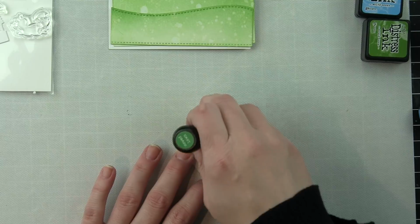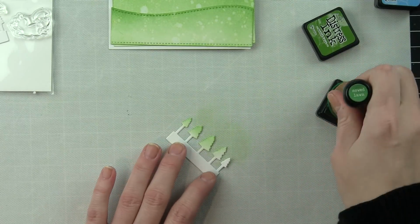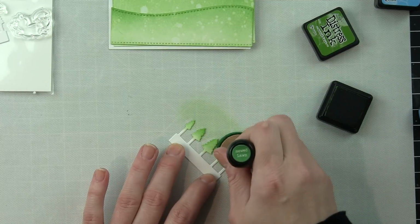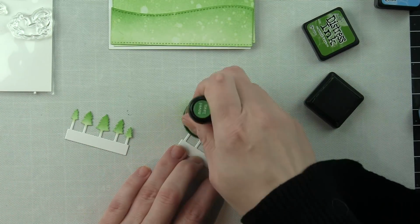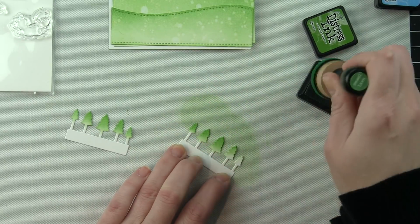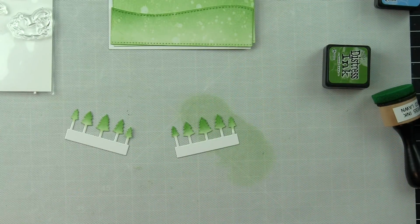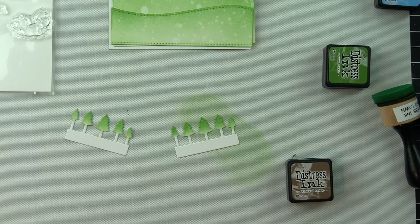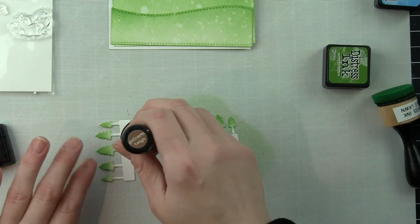I wanted something to look like there were trees in the background and that these little foxes and bunnies are sitting out having a tea party in the middle of the forest, or in this little clearing or whatever it is. That was really the look I was going for, and these products worked perfectly. I couldn't be more excited that this worked out the way I wanted it to. This whole card came together in less than an hour. That also is a huge thumbs up from me.